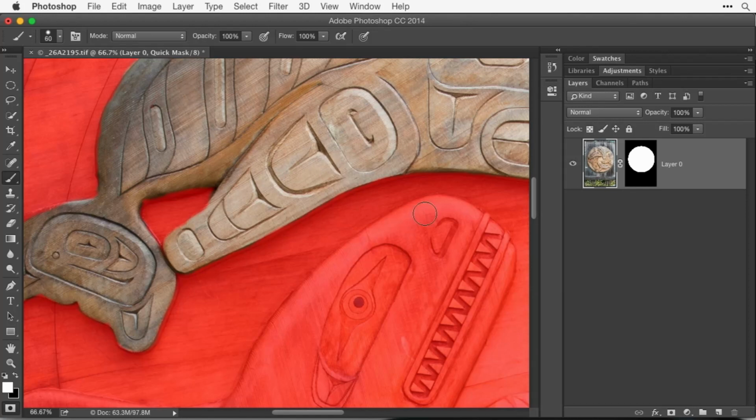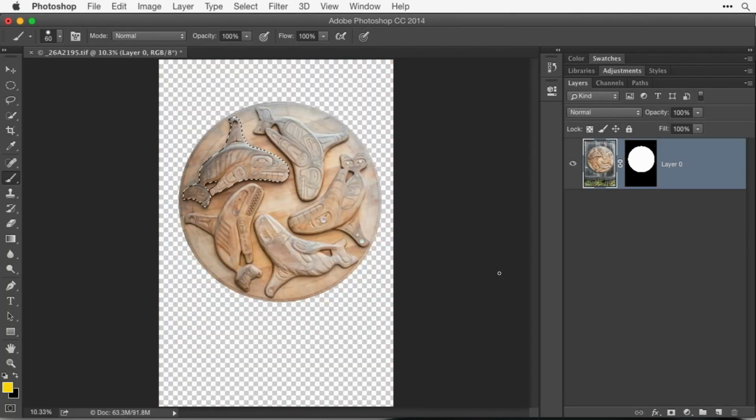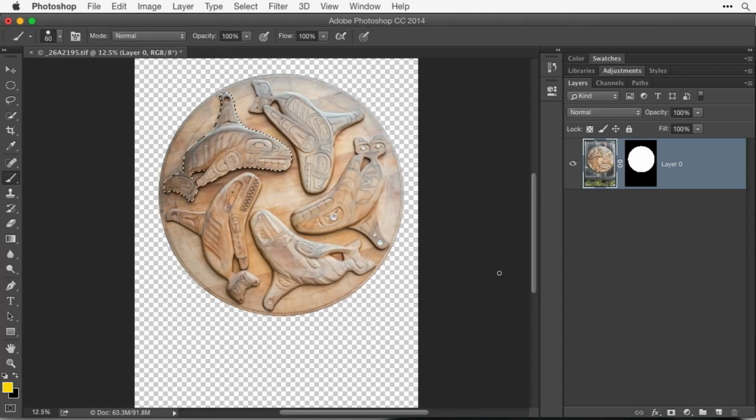So selections, channels, masks. They're in essence the same thing in different forms. They're either attached to something, they're saved into the channels panel, or they look like little marching ants. But in general, they isolate an area. If it's attached to something, it's saying only make a certain part show up of this thing. If it's a selection like this, it means whatever I do next, only do it there. That kind of thing.